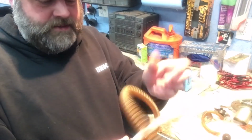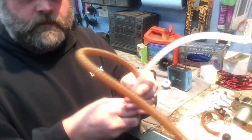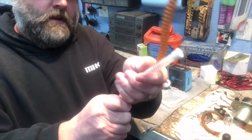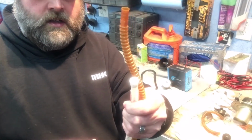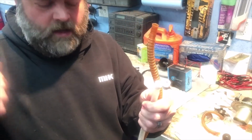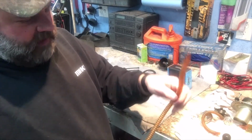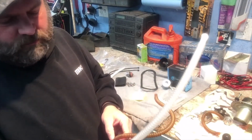As far as the length of this hose, though, it is a little bit shorter. So if we trace it up just like we did the other one, it's quite a bit shorter. I would say probably a good 4 or 5 inches shorter. But I did check it out, and it will work. This one had way extra on there, which is fine, but this will work just fine.